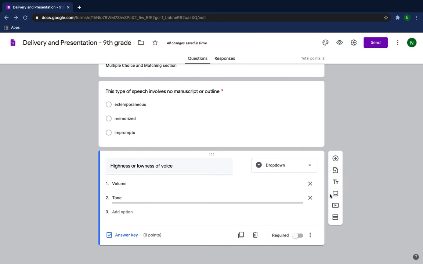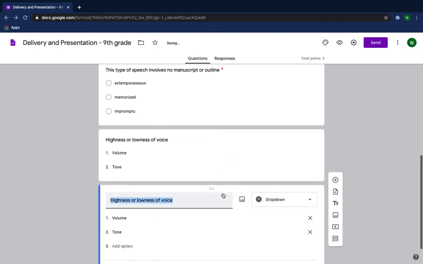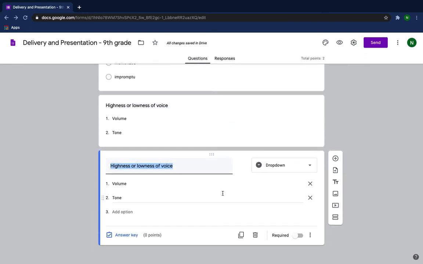So what we'll do is go down here where it looks like the copy symbol, but actually it's duplicate. And when you click duplicate, it duplicates the question and puts it down here. So all you'll have to do then is go in and change out the definition.